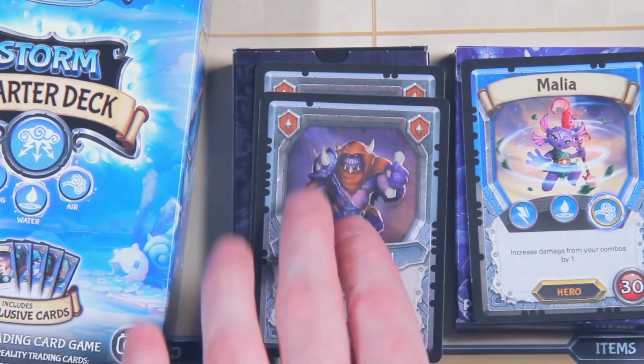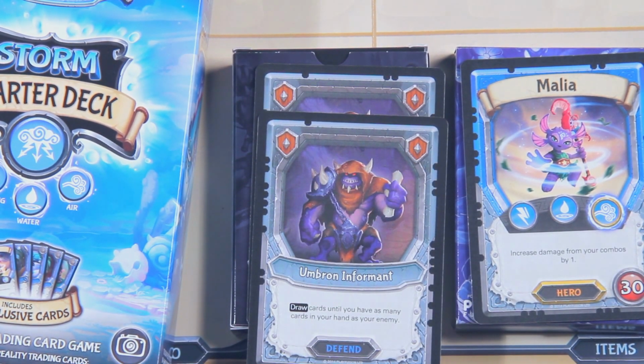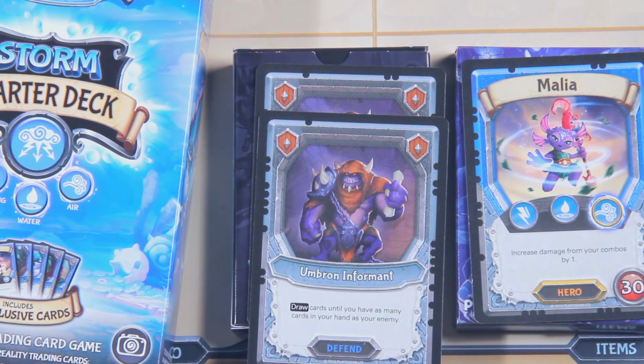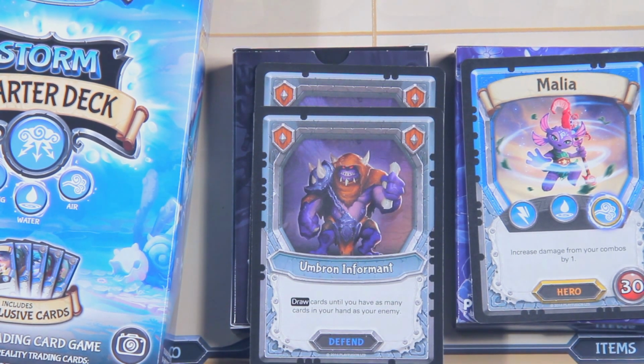Umbron Informant. Umbron Informant is an amazing card. Draw cards until you have as many cards in your hand as your enemy. In the Pokemon trading card game, there are a few cards that do this as well. It's very nice when you burn out your hand and then you play this on an empty hand and draw up to what your opponent has, which could be like, I think I've drawn up to 5 or 6 using this card.